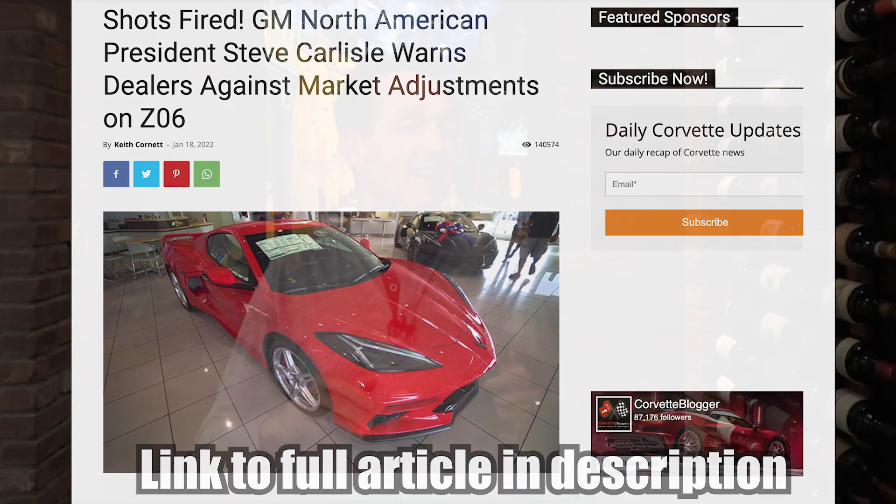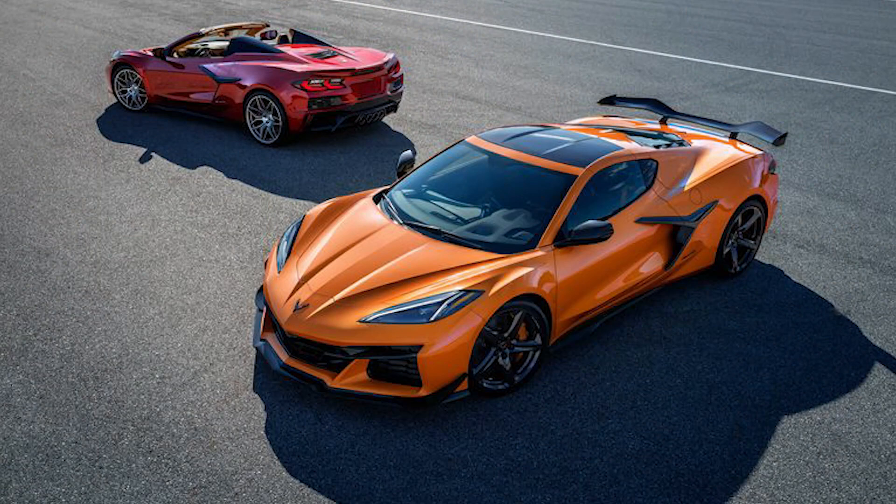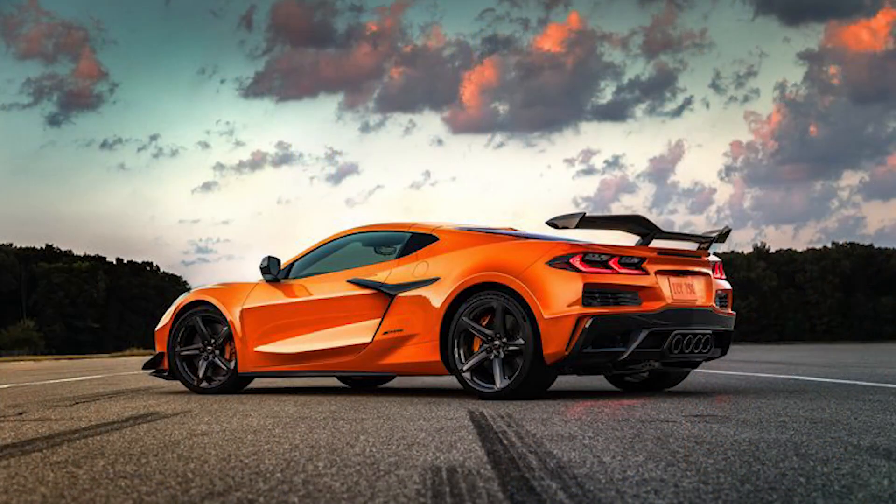This also breeds a whole class of middlemen that just want to say: we've got demand, let's jack it up by grabbing all these cars we don't want just to make a buck — controlling inventory volume and having people pay to stand in line. Well, Chevrolet is not having it. The Z06 — I'll focus on the Z06 because I'm excited for it, and I think everybody is. If you're a Ferrari guy, Lamborghini, any sports car guy, you may not want to own it, you may think it's too common, there'll be too many of them, but you want to drive it. Everybody wants to. Toss me the keys, I'll take that thing for a rip — it looks fun, it sounds fun, everything about it screams good time.